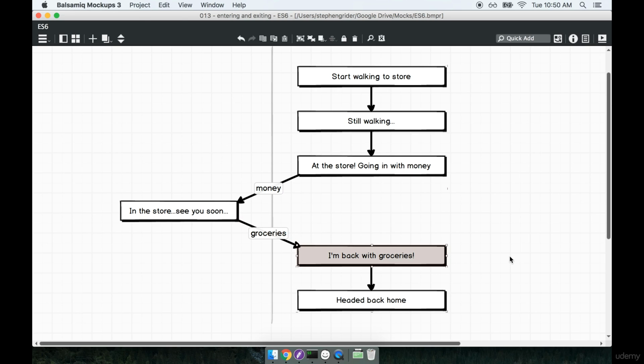And so when you get back out to the sidewalk, you say to everyone, hey everybody, I'm back and I got my groceries. I don't have any cash anymore, but I got groceries. This is fantastic. And then you walk down the sidewalk and you go back home, okay? So this is kind of the story we're going to follow here.